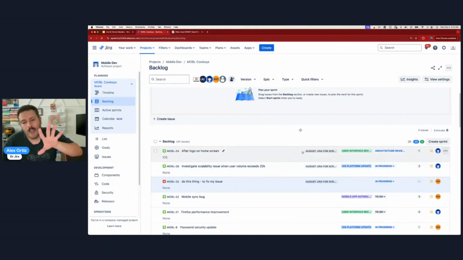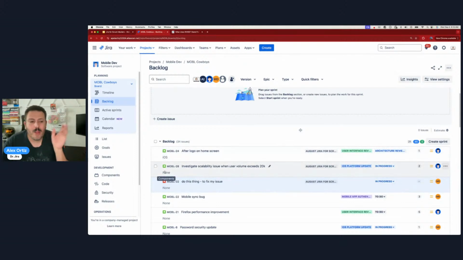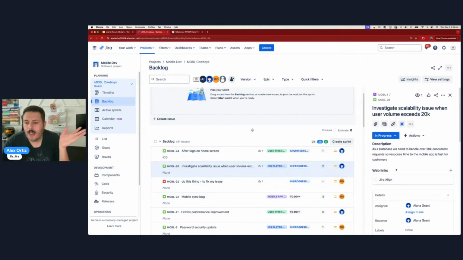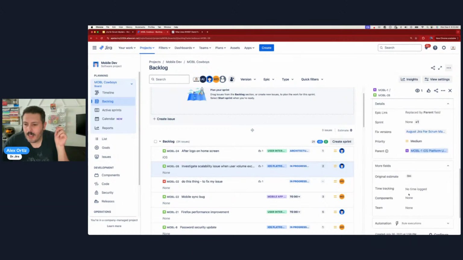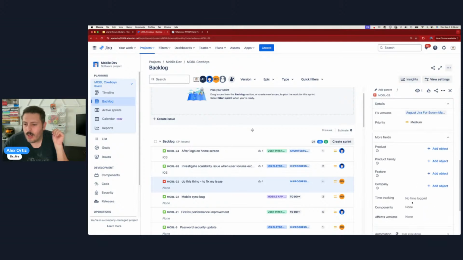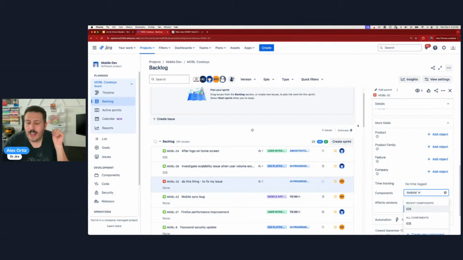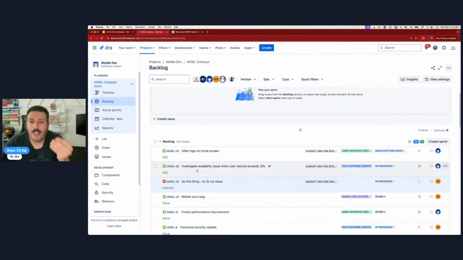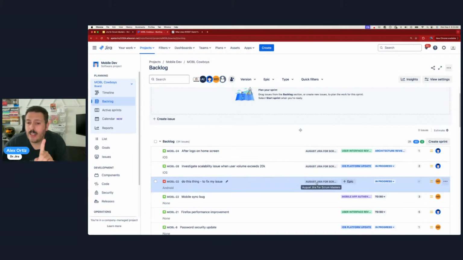Okay. And you can say, okay, so we had this item that's for August. We have this component. This component here was, let's say it was also iOS. But then let's say we have a bug, and that bug, the component was for Android, right? And so now this is the beauty of having this data in Jira, because now you can go, wait a minute, hold up. We have a bug, which is a red flag already, that is slated to be fixed in the August release, but it's a bug found in Android.